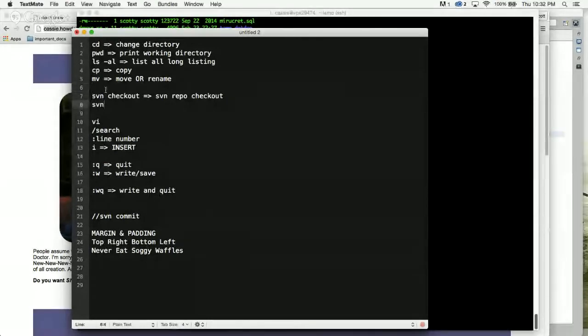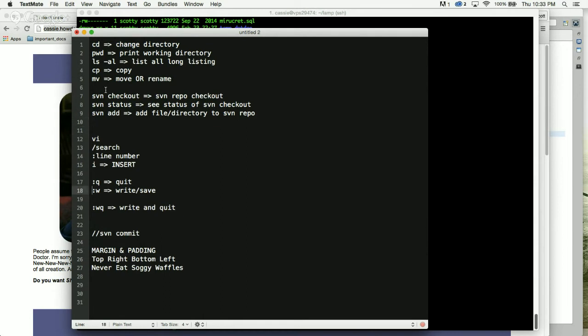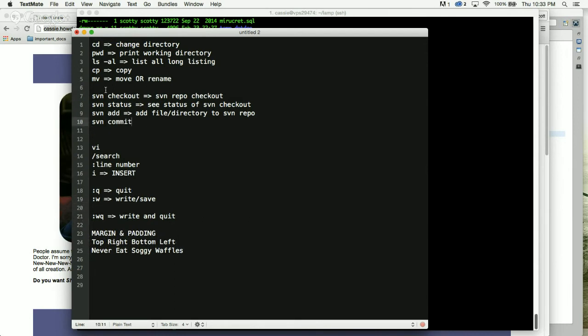SVN status, SVN checkout, SVN add to repo, and lastly we will do an SVN commit, which will commit to SVN.